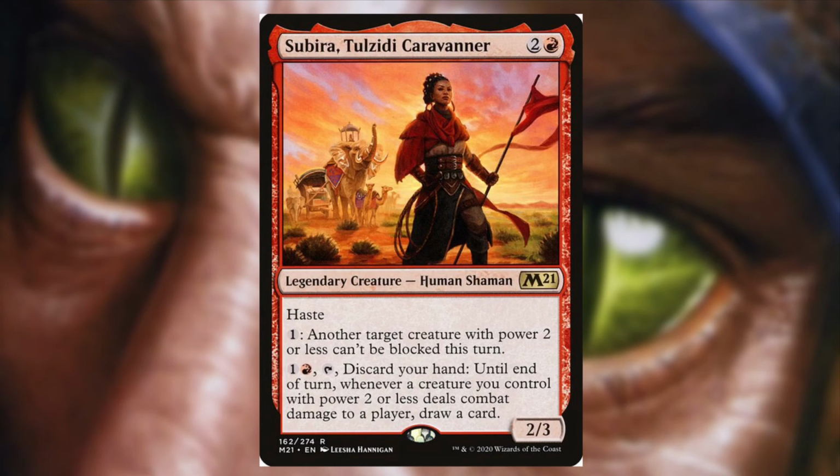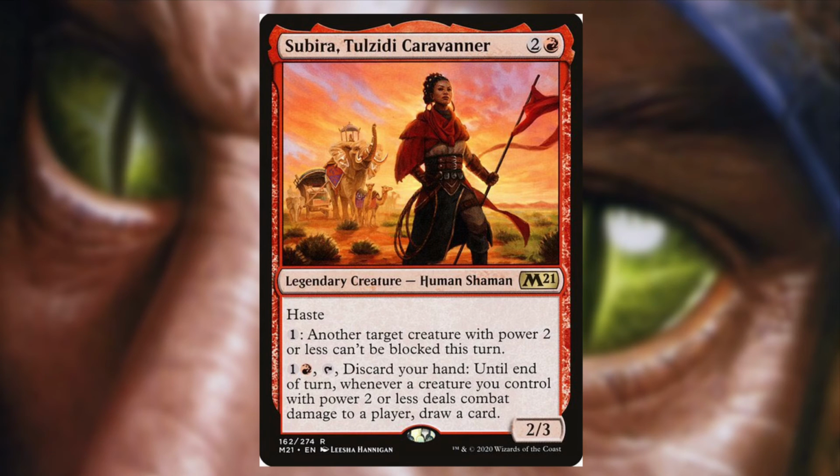Sabira Tolzidi Caravaner. This one's really good. I mean, you will need a pretty big board state to pull her off, but let's just think about it. If we've got 3 cards in hand, we don't like them, and we've got 3 tokens, yeah, it'll be a good trade-off. Discard those 3 cards, draw 3 new cards. Maybe they're good, maybe they're not.